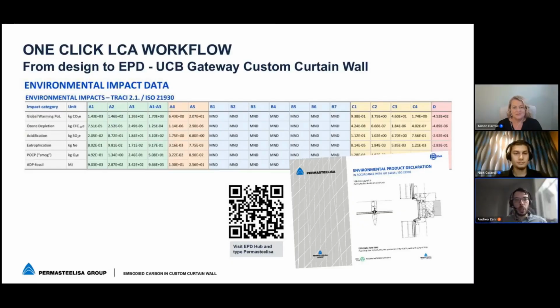And then, of course, we can plot that ingredient list that Nick was saying before, with all the environmental impacts of our system. So not just global warming potential, but ozone depletion, acidification, eutrophication, and so on. So really useful. We can generate this quickly now that we went through a few rounds of it. So we feel confident in the results. The reviewer knows how we do things. So it's really quick for us to generate at least a life cycle assessment also early on projects. And here you can scan the QR code if you want to see an example of the EPD.